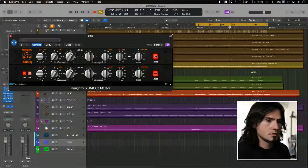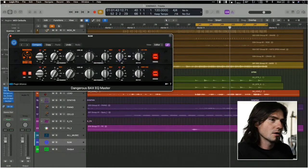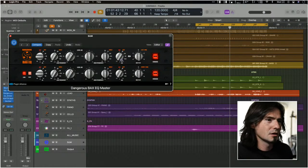100%. Yeah. And we're going to hit the final stage, girls and boys, and it's going to be adding the high end to the whole mix. So here we go, girls and boys. We're going to do the same, and I'm going to sweep around to find the right frequency. And as a good practice, I'm going to insert a high cut already. Here we go.